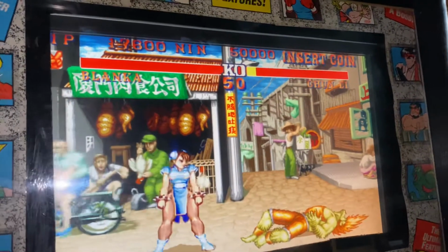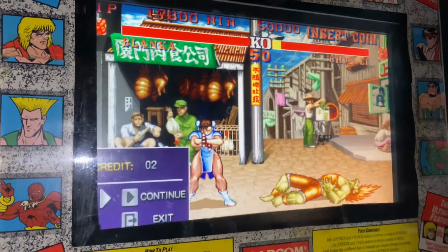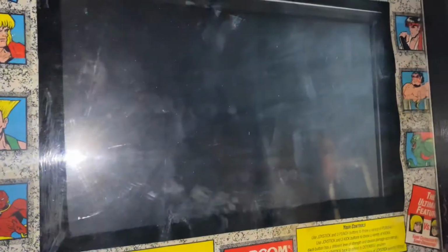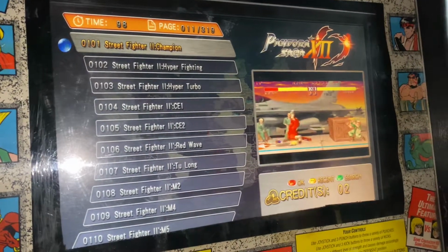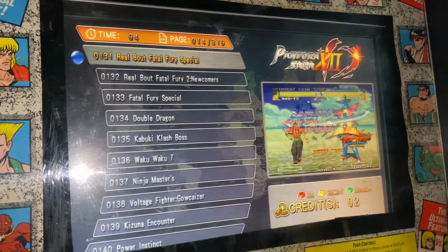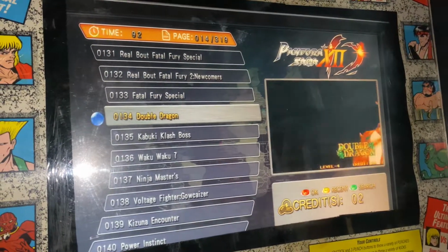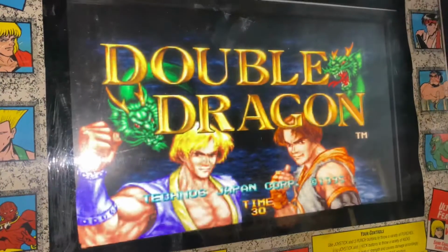Now, say you're playing a game and you want to get out of the game. You hold the player one button. That brings up this little menu right here. You just go to exit. Exit the game. Now you can go to any other game you want. You have to put your coins in, though, before you play the game. It won't let you play the game if you don't put your coins in. You can go through the list and you can check it out, but you can't play the game.